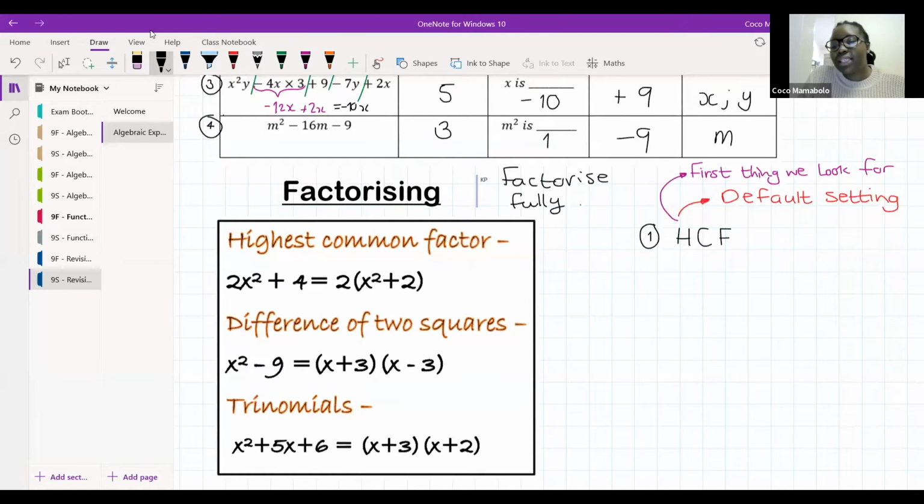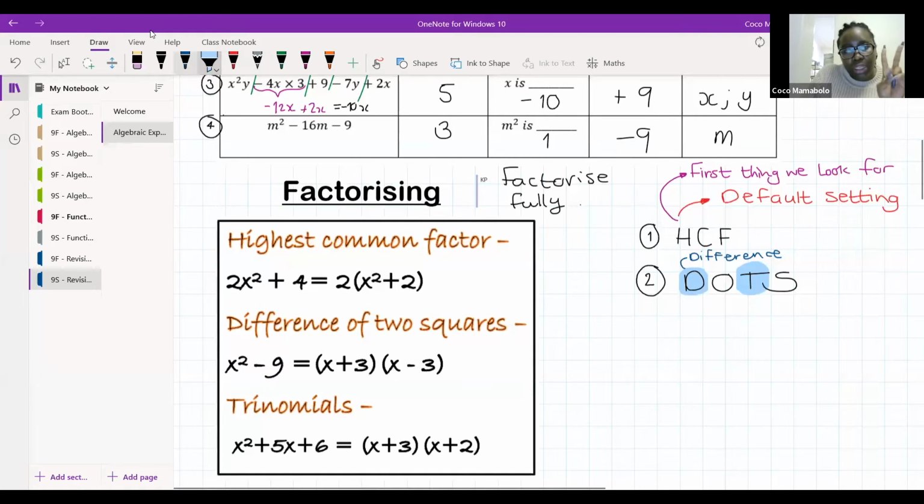All right. The next type of factorization we're going to look for is the difference of 2 squares. Now, I want you guys to note that the D in different is difference. D stands for difference. What is the difference, guys? What do we call a difference in mathematics? That's correct, Oratilwe. Good. It's subtraction. It's a minus. And then I'm always going to have 2 terms. 2 terms only. A difference of 2 terms.